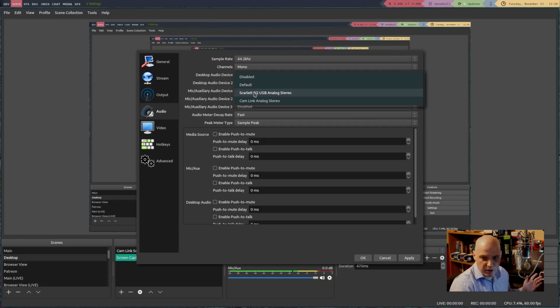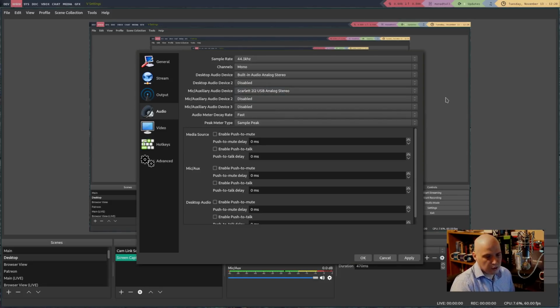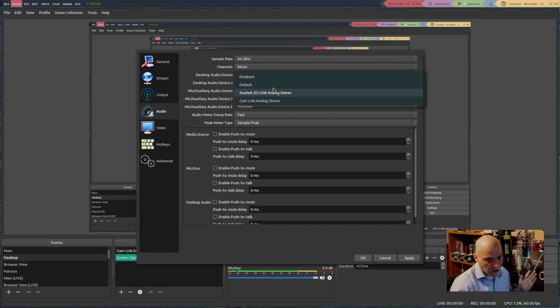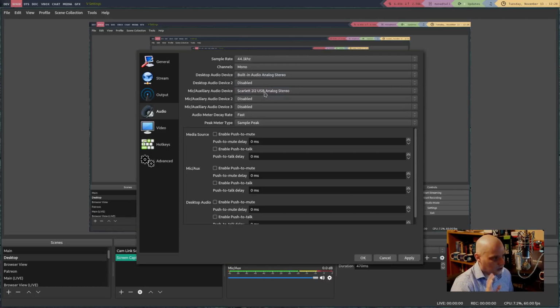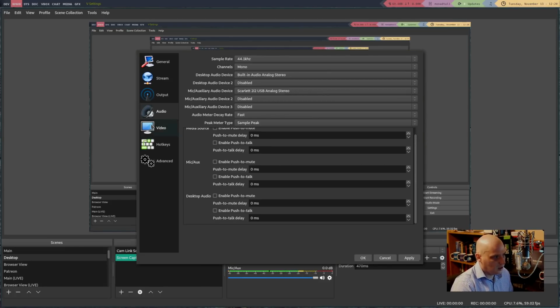If I plugged in a USB mic like my Blue Yeti, I would have the option of choosing Blue Yeti also in this list. So you can actually have multiple microphones plugged in to your computer, and you can switch between them if you want to use multiple mics. Right now I'm just using the one mic, the Blue Baby Bottle SL. And that is pretty much all I do. I set the desktop audio device, the mic audio device, set channel to mono for this mic because it's an XLR mic, and that is all I do with audio.